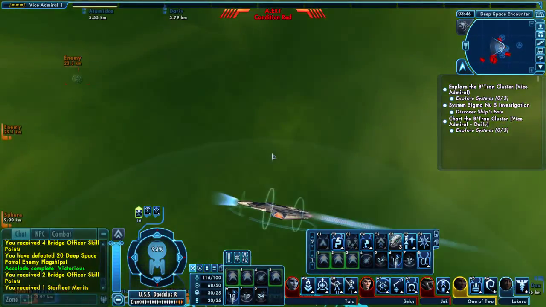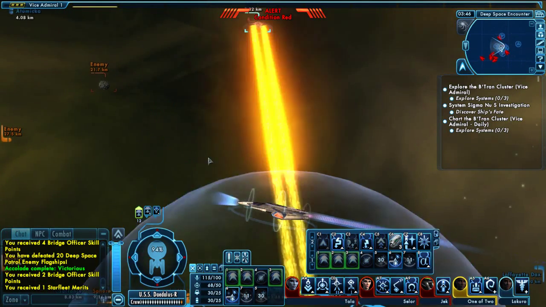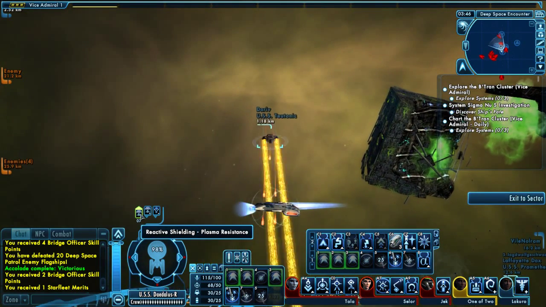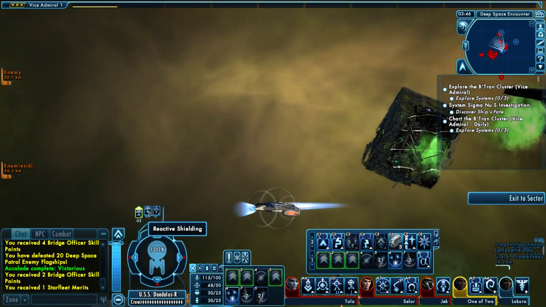And as you can see, because I was hit by plasma weapons from the Borg cube, I got a little bit of plasma resistance stacked on one time, which is pretty cool.